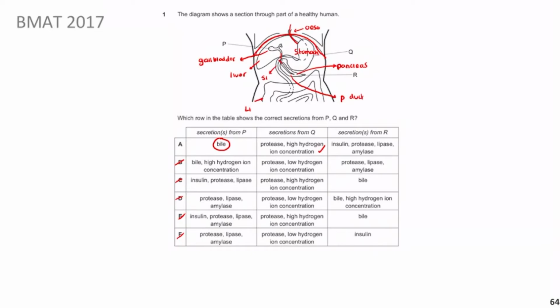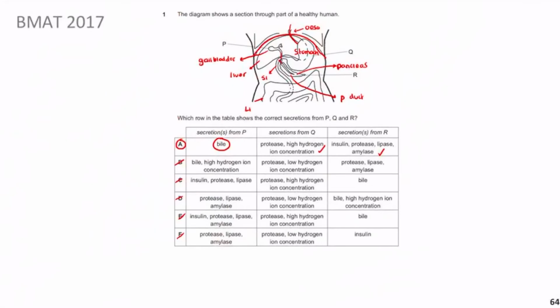What the pancreas releases is all of the enzymes which digest the macromolecules: proteases, lipases, amylases. That's their exocrine function, but they also have an endocrine function, which is to do with hormones. We're going to go over this probably in a future question: insulin from beta cells of the islets of Langerhans, and glucagon from alpha cells of the islets of Langerhans. So this is the last option, and the answer therefore is A, and hopefully you can understand that. I hope this made sense, and I look forward to seeing you in the next question.